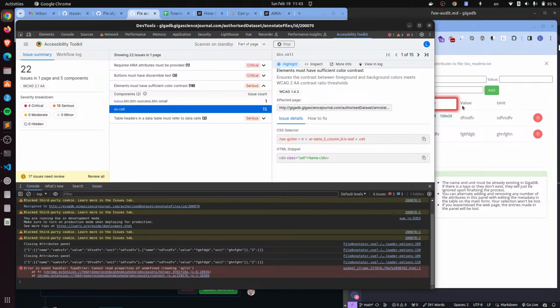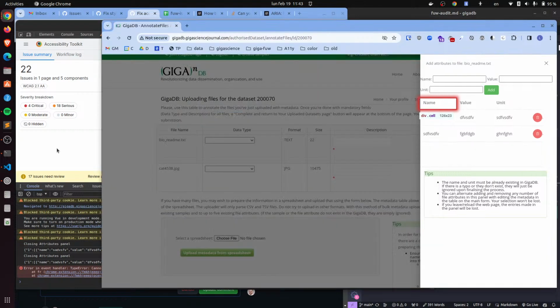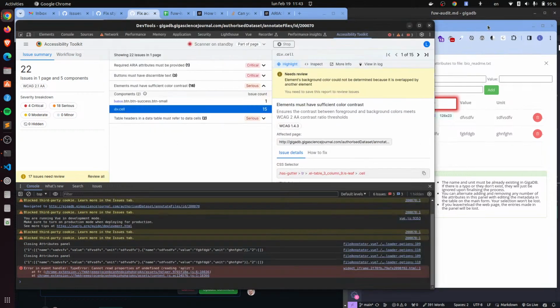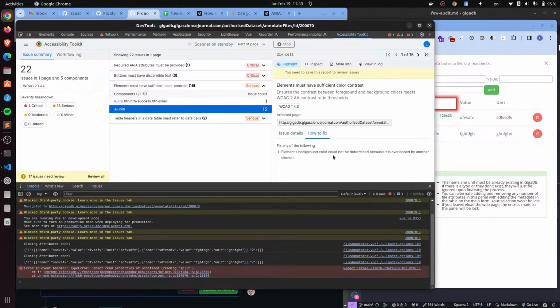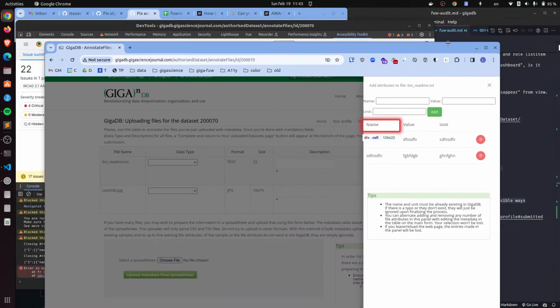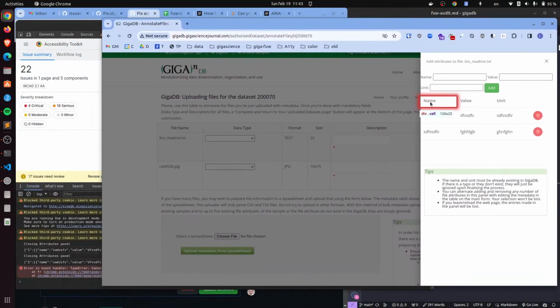Wait, what is this? Name. Color contrast also. The cell name. Okay. Wait, what? Why did we move? Maybe this is too low of a color contrast.